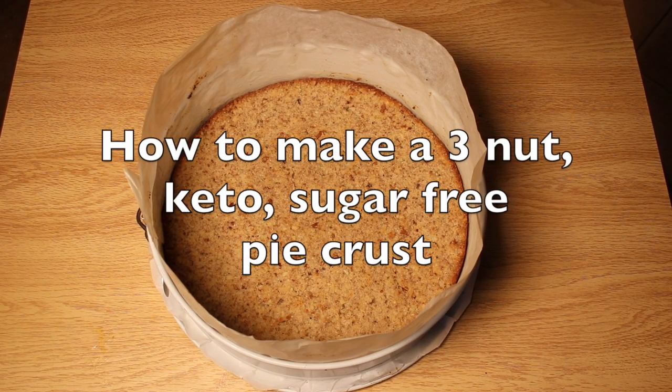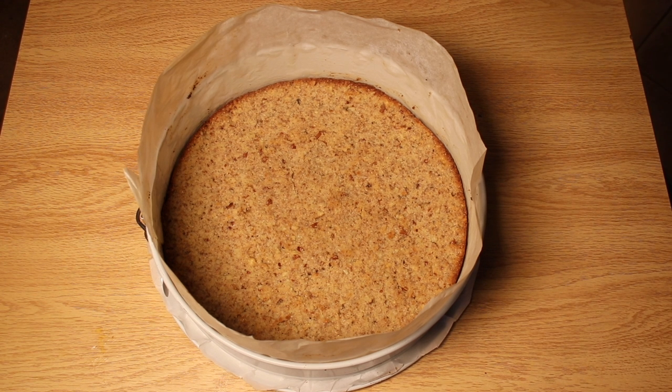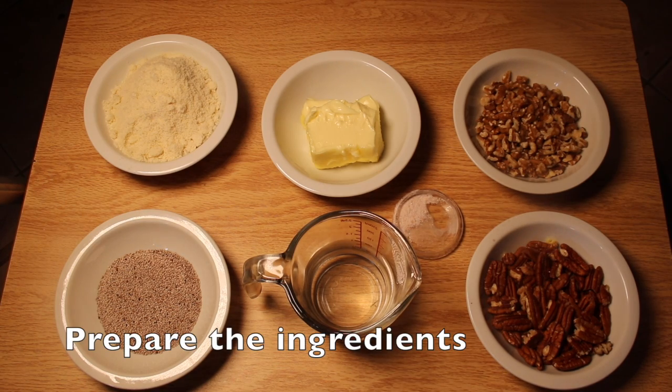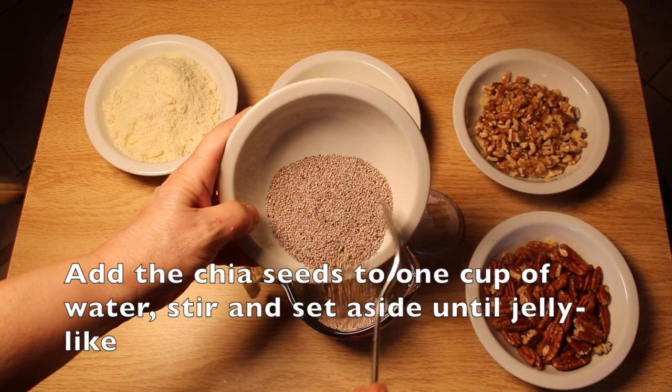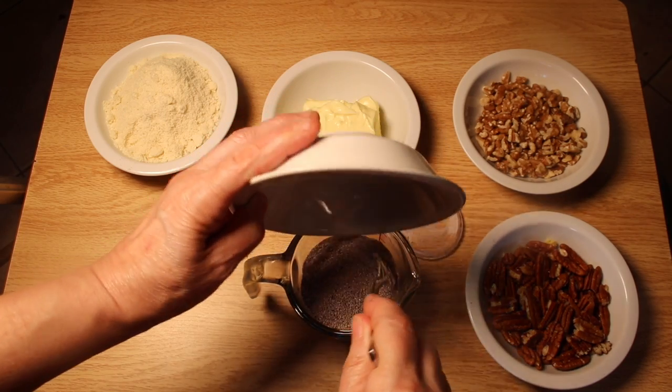Today I'm describing how to make a 3-nut keto sugar-free pie crust. The macronutrient ratio for this crust, which makes 12 servings, is 7.4 to 1, with 2 grams of total carbs per serving. After you've assembled all your ingredients, pour the chia seeds into the water. Stir right away and set aside so that the chia seeds can absorb the water.